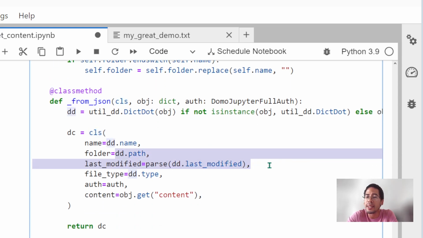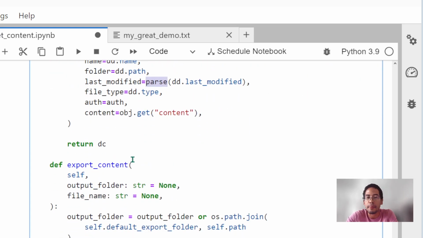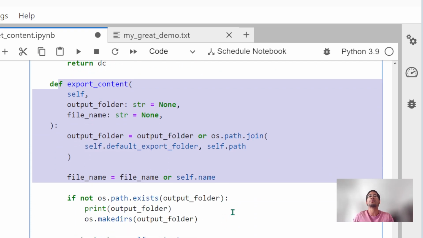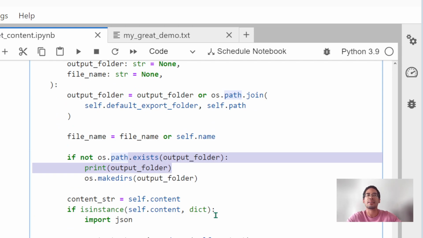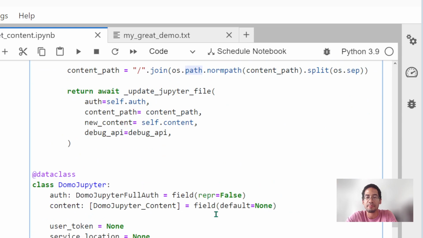We saw that we can change how the API gives us data back. So I can say, ooh, I want this to be a date, for example. Similarly, I can simplify some of my code writing to say, ooh, I would like to have a method that just handles downloading my content and storing it into a folder and handling all of the stuff around exporting files. That can be done.